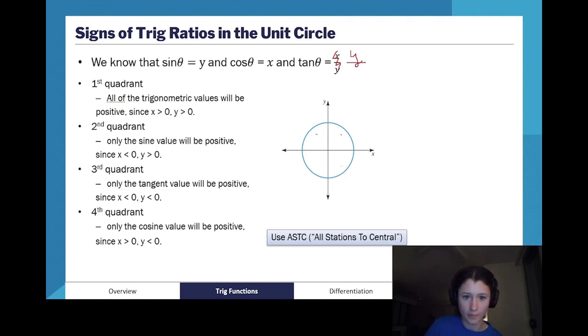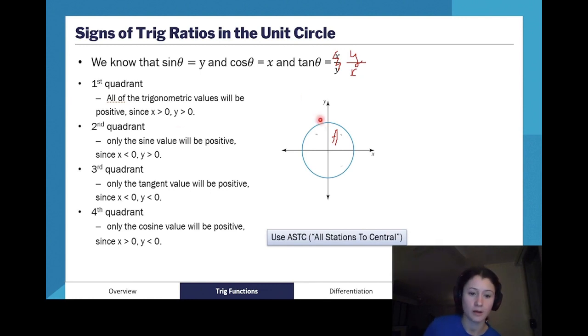So, when we're thinking about x, y, and y on x, we know in what quadrants they're going to be positive and negative, right? So, as an example, in this quadrant here, x and y are both positive, right? Because x is along here, it's positive, y is upwards, it's positive. So both x and y are positive here. If you're dividing a positive by a positive, you're also going to get a positive. So, all are positive here. Sine is positive, cos is positive, and tan is positive.